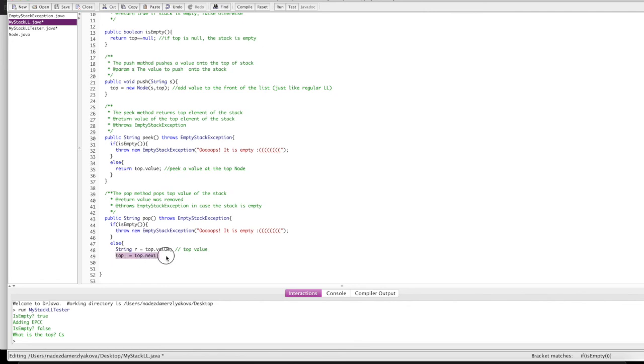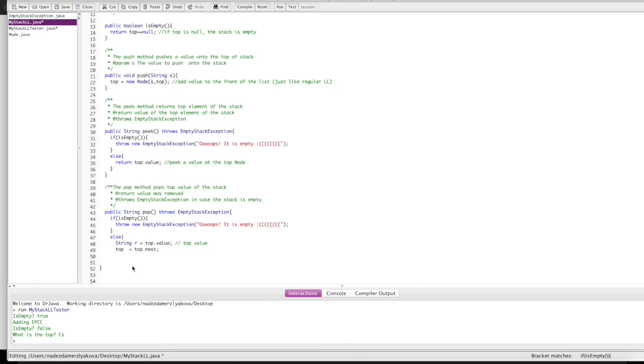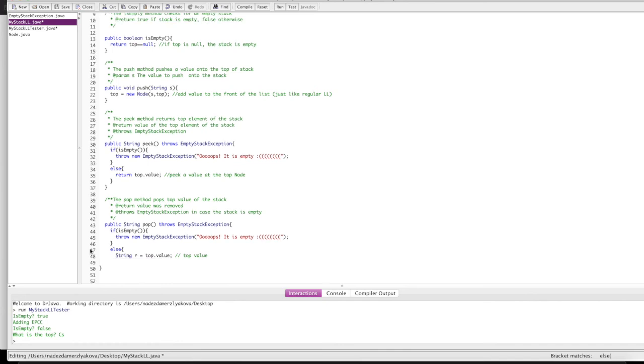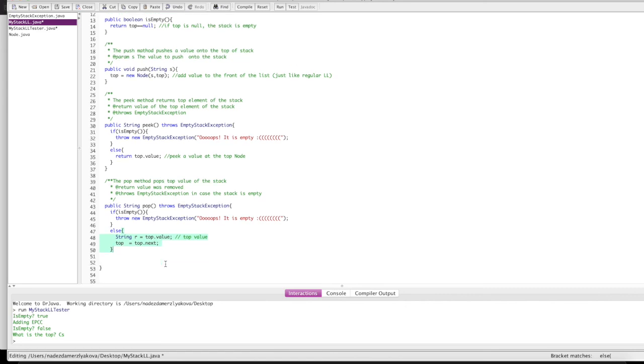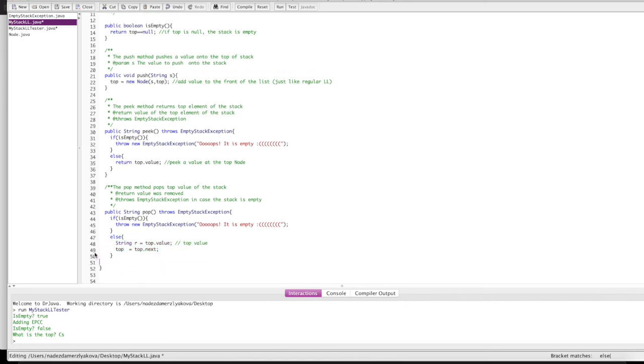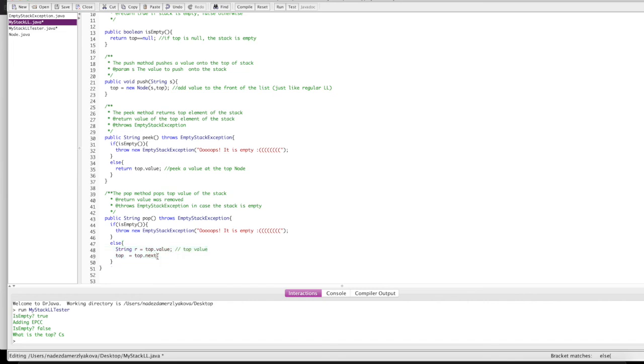That's exactly how we remove the front value, right? And that's it for the pop method. So our top becomes top.next. That's how we update our top.